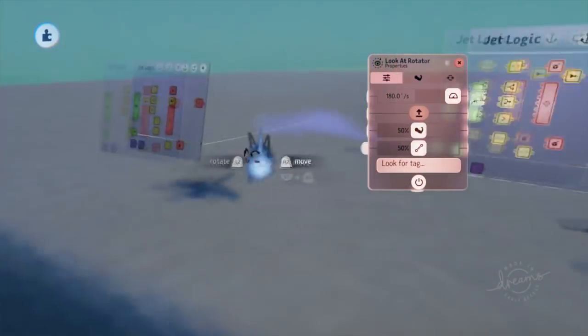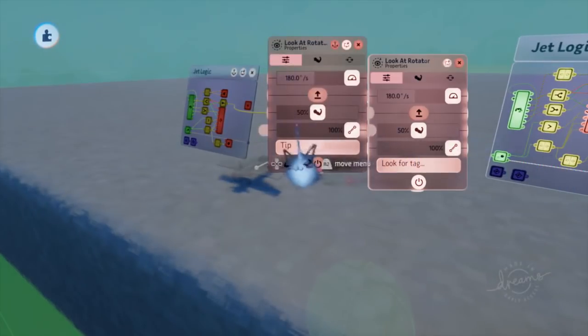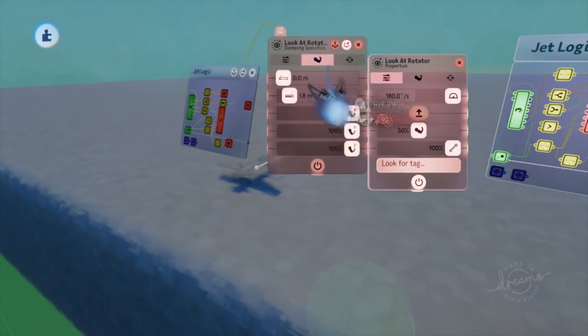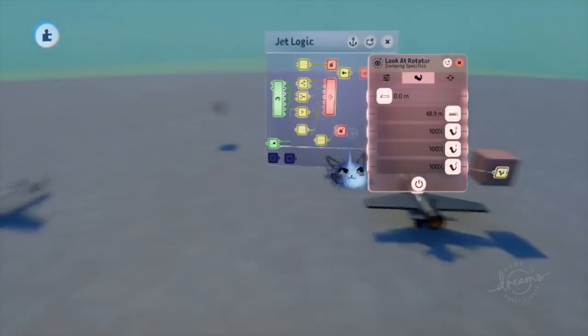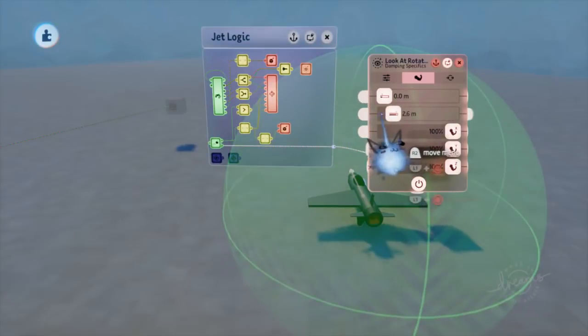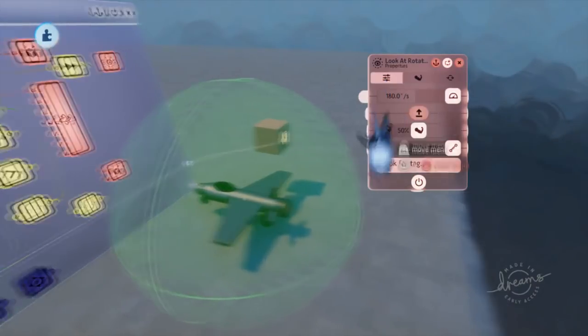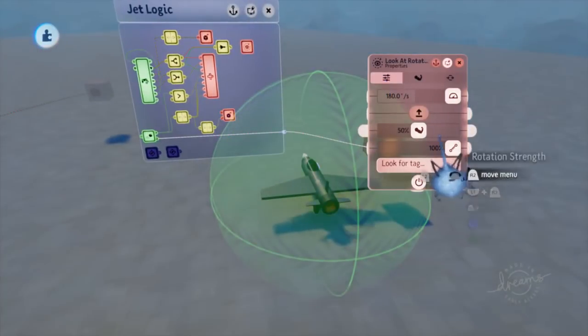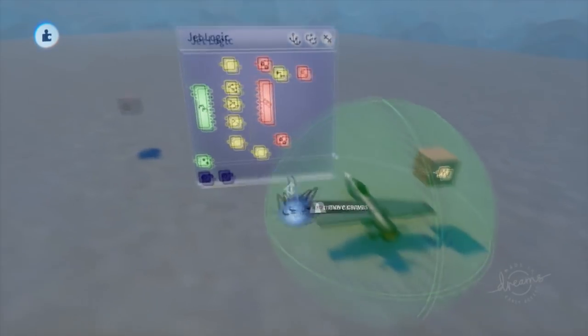And then I think, let's see, 50%, 100% dampening, not looking upright. Then we're going to move down the maximum distance, pretty low, so we just get less of that green sphere everywhere. And we want 100% dampening, and we're going to look for that tip tag that we just made.